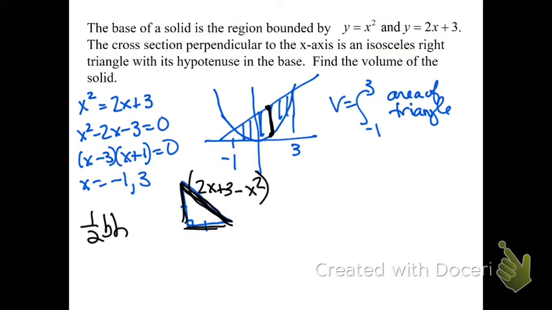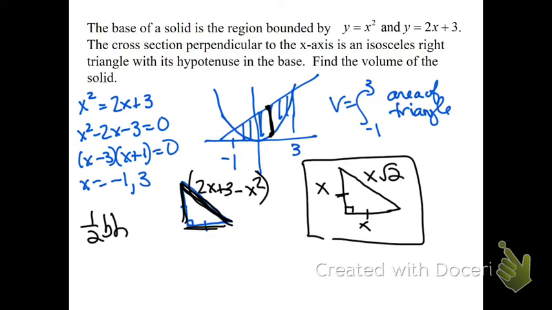Okay, so I'm going to pause for a minute and just review that, which is an old fact from geometry. Now this is perfect timing for this old geometry fact because it's often on the SAT. If this is an isosceles right triangle or a 45-45-90 triangle, and you can do the Pythagorean theorem to figure this out, whatever the two legs are, the hypotenuse ends up being that number times the square root of 2. And they give you this formula on the SAT. You just need to know what it means. It means if I know the leg to get the hypotenuse, I multiply by root 2.